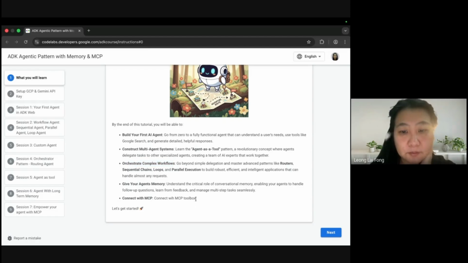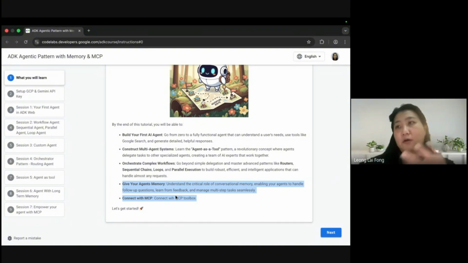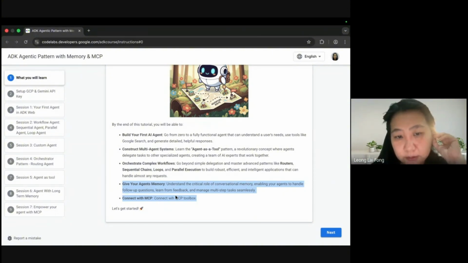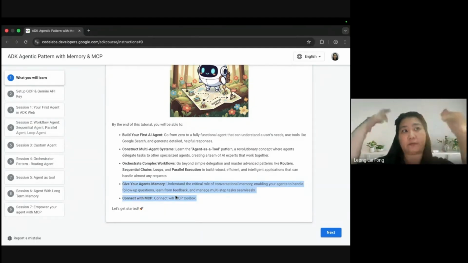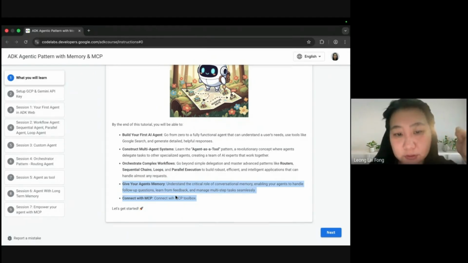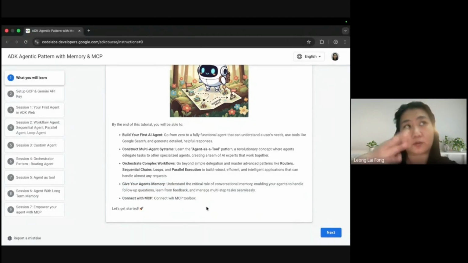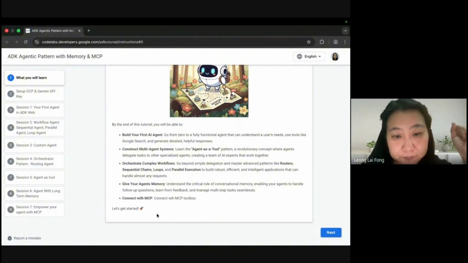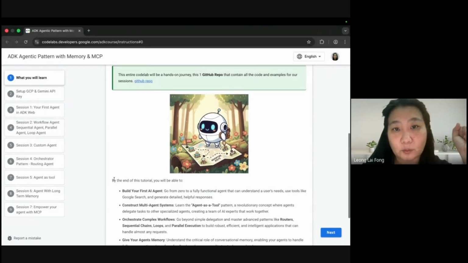Then to more advanced ones, and we will slowly add more and more features. You can also give your agent some memory so that it can remember the conversation and handle follow-up questions better, learn from feedback and manage multiple steps. So this is what we will be covering.